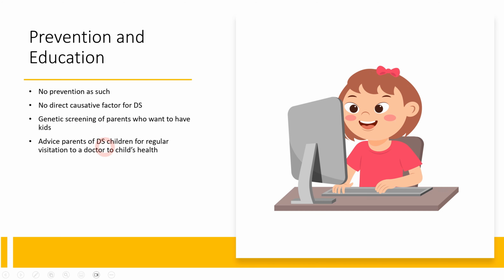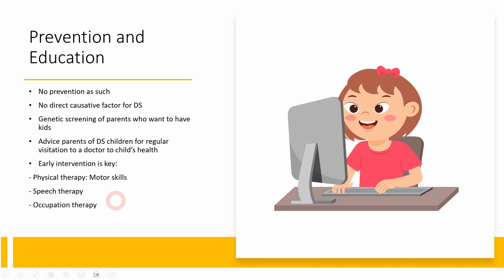advise parents of Down syndrome children to undergo regular visits to the doctor in order to make sure that the child's health is going well. Now, there are certain early key interventions which you should keep in mind so that the child develops well. What are they? Physical therapy so that their motor skills develop well. Other than that, since these patients do suffer from speech disorders and have difficulty in speaking, speech therapy is very useful for such patients.